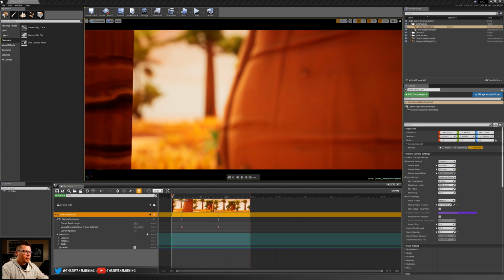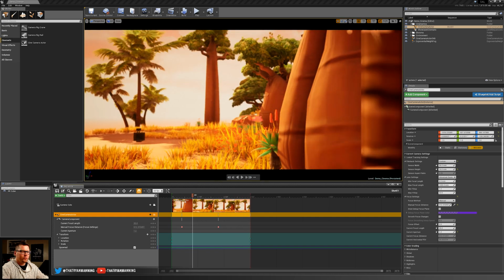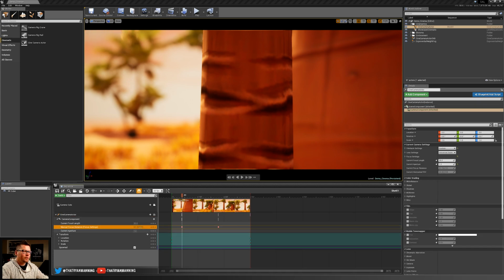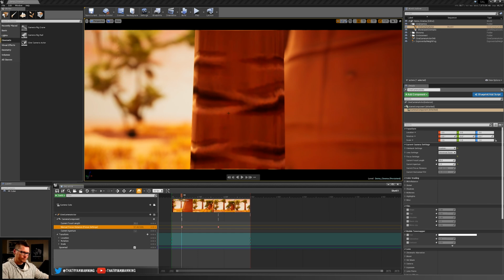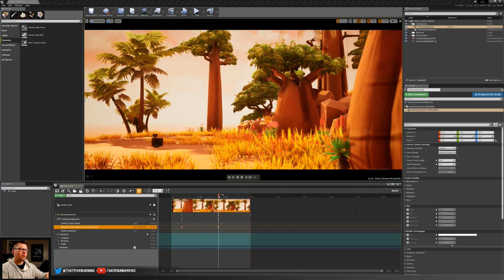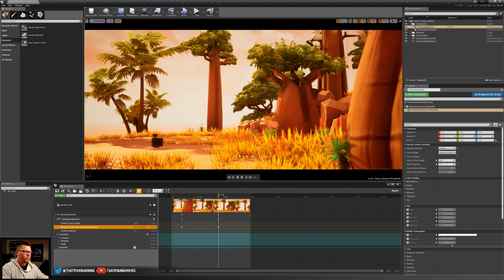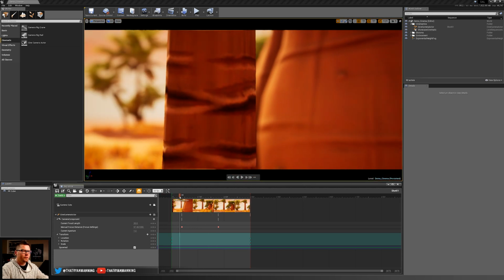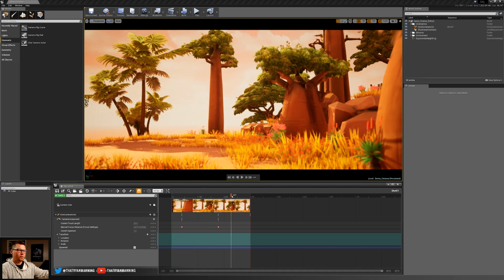Okay, so if you remember earlier, we set our transform location, right? So it's just simply moving, we've got those keys. But what I've gone in and done as well is under our manual focus distance, I've gone ahead and set a key at the start. So again, 97 is this close tree trunk here. And then we rack focus it out to about 2000, which is somewhere in this tree range. We'll go ahead and delete our other cinema camera actor so we don't have them in there. And that was the process of, as this camera moves, we rack focus out and then it finishes.